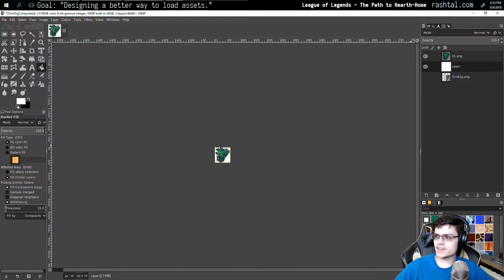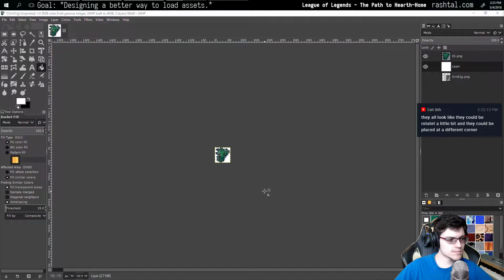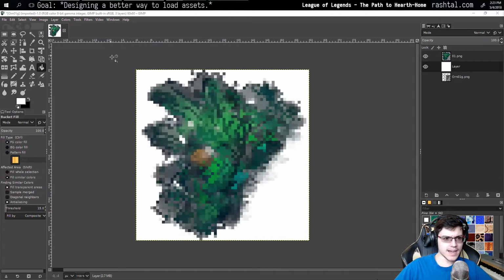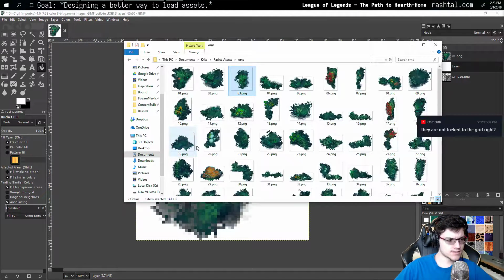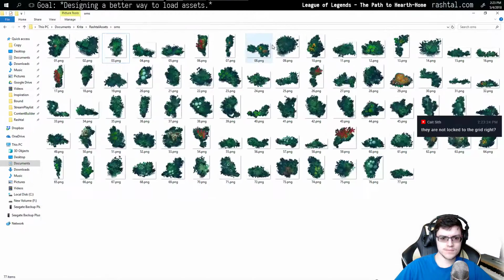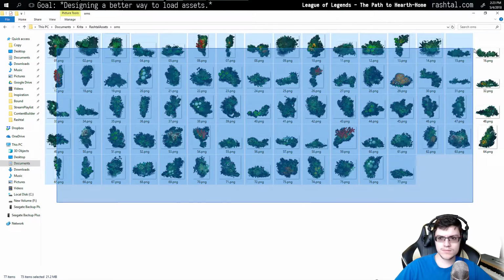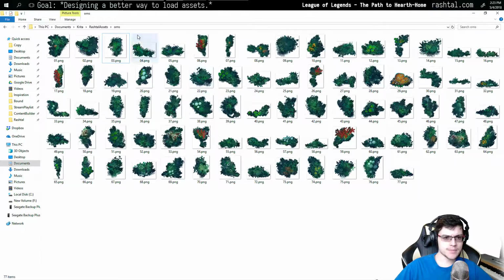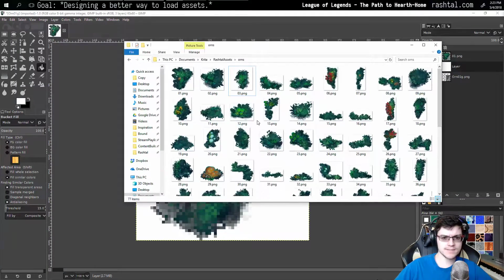I feel like restarting that one. Yeah, but I have enough that I shouldn't need to do that. Yeah, no, they're not locked to the grid. Some of them can be rotated nicely, but some can't.